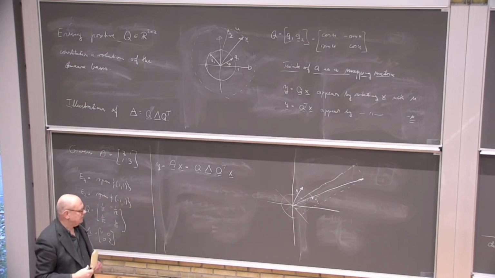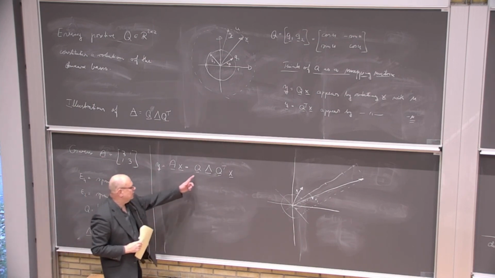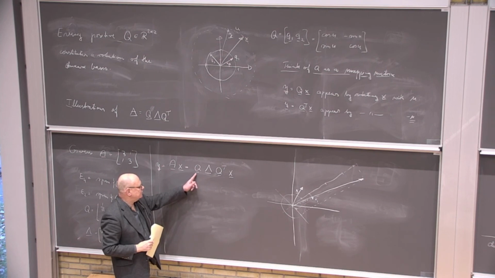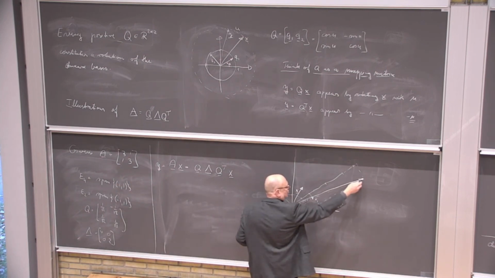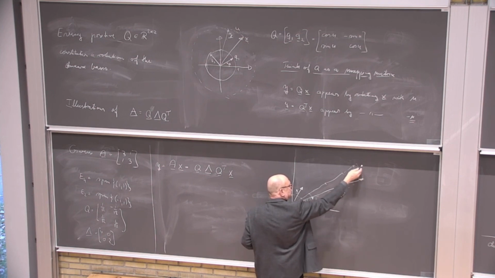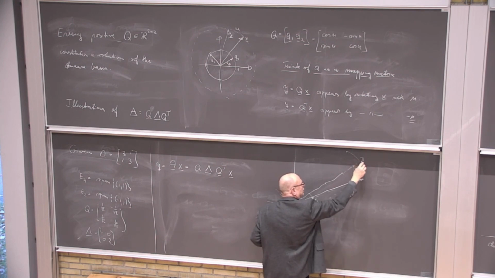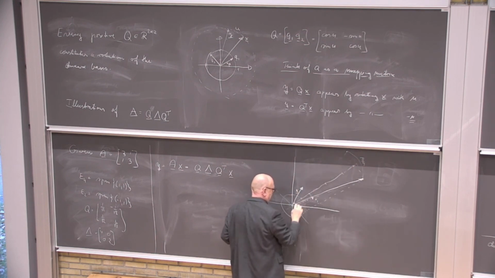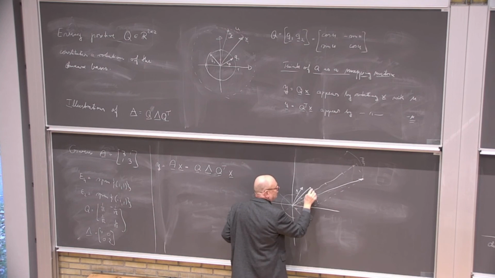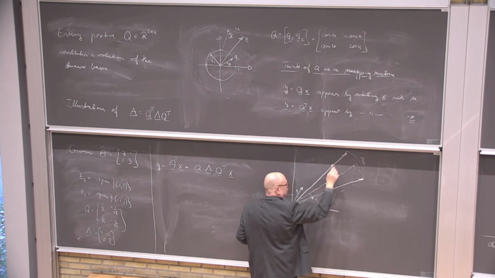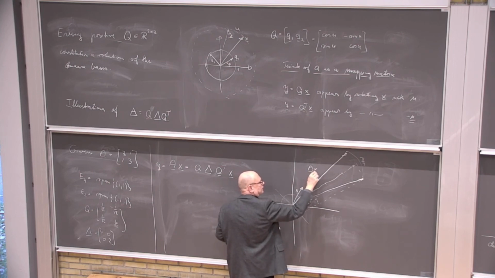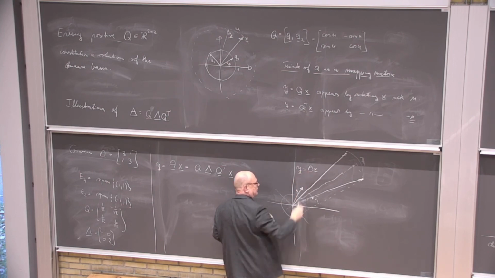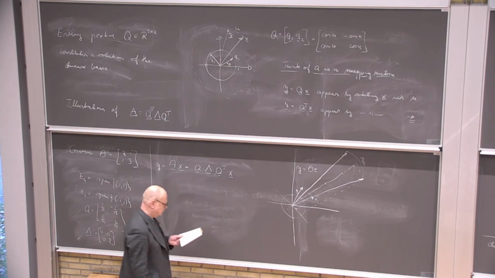Now you have this vector, but you're not through yet because you have to rotate it by pi fourth. So you do that, and you end up here. And I draw it. So this is the result, A times x of the vector.